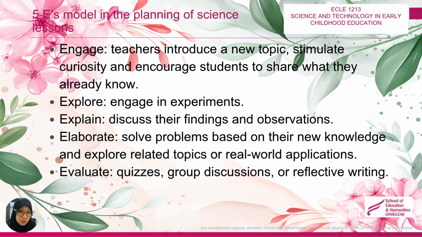And then the fourth stage is elaborate. Elaborate is where the children will use their knowledge to solve a real world problem. In this stage they can also relate whatever they have tested in class to the real world. So basically elaborate is the stage where they will solve problems based on their new knowledge, and explore related topics or real world applications.